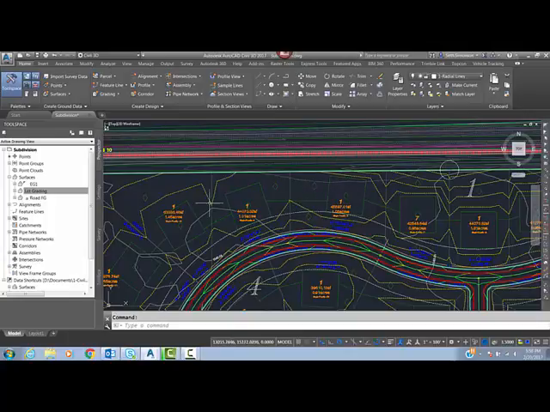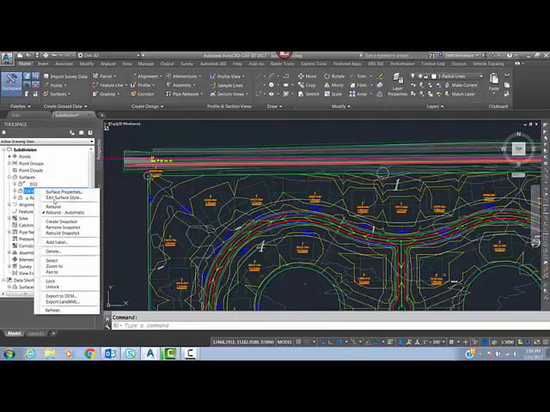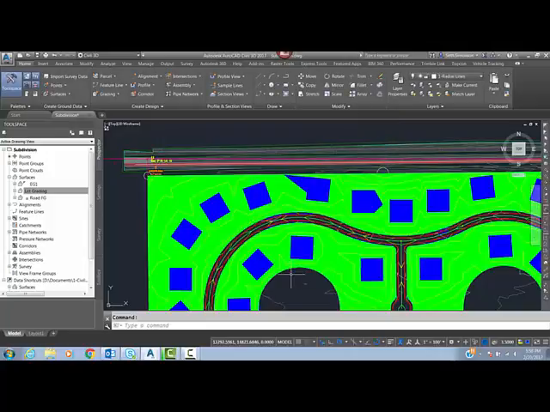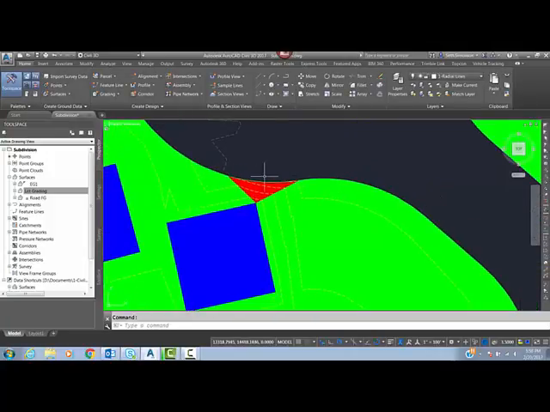But when we smooth things out, it should be fine. Again, go back to my surface style, turn slopes back on, go to analyze some other portion. Okay, right here I've got an issue with this being greater than a 4:1 slope. So one thing I can do, if I want to take a look and see what that slope is, is go in and check that as well.